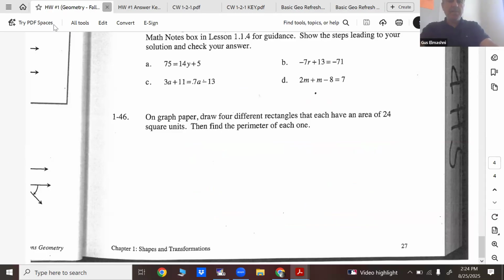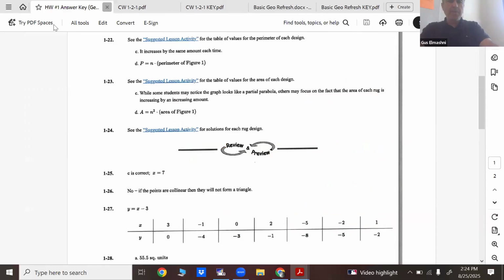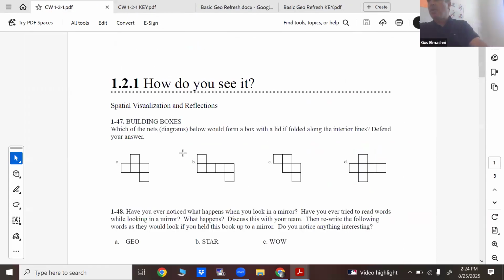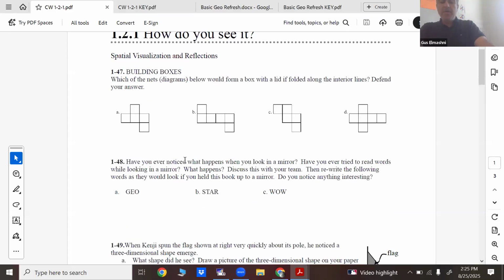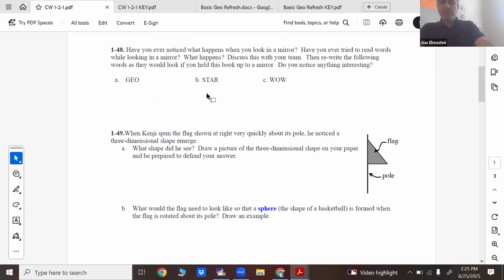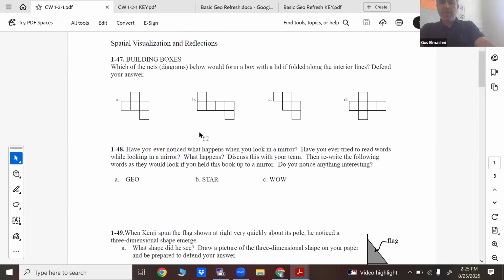So the notes are pretty short today, 3 pages. It's on a concept called reflection. But before we get to that, we do need to talk about visualization. How do we spatially visualize geometric shapes? Thinking 3-dimensionally is going to be a big way of seeing this. So we're going to take a step back and look at what's happening with 147, which is something called a net.